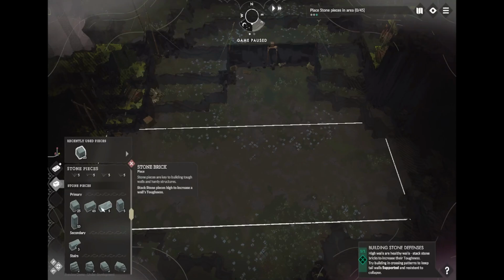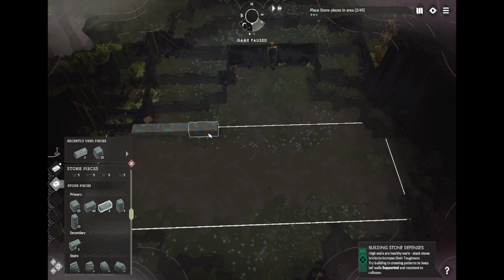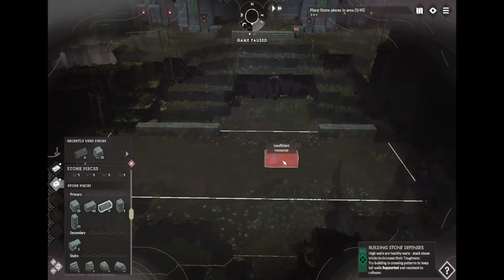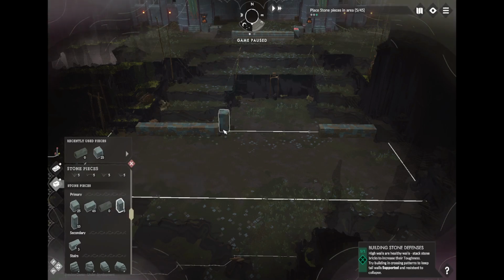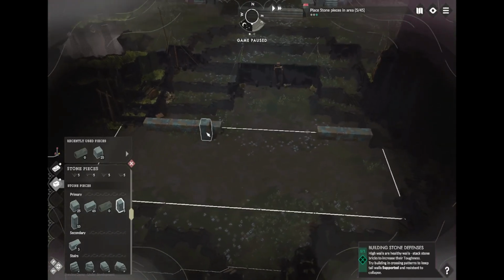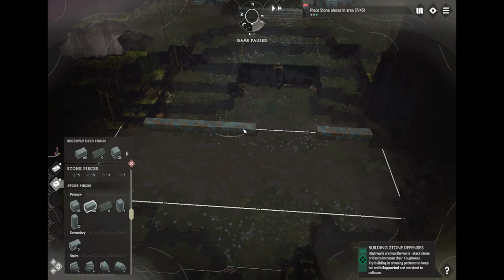Not sure what to build. I think we should start building with these large pieces. Did we just build a wall across? I mean, not sure. Could I just build? No, because they would just go around. I need a single stone piece there. Bada bing. And then we'll build.